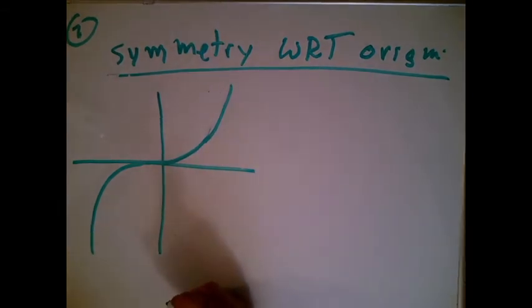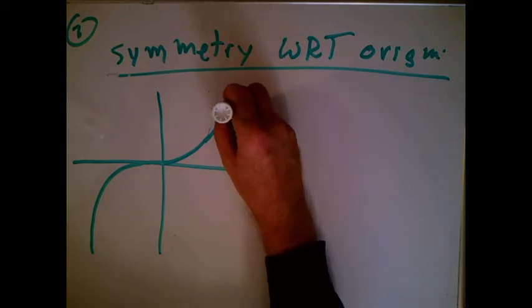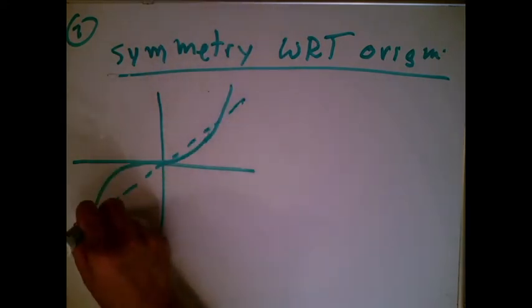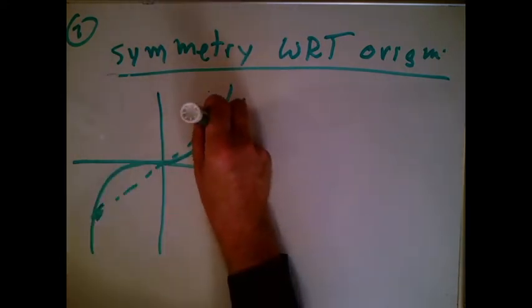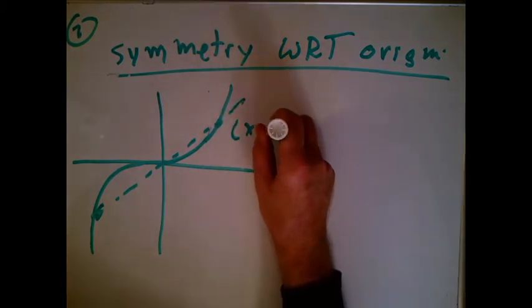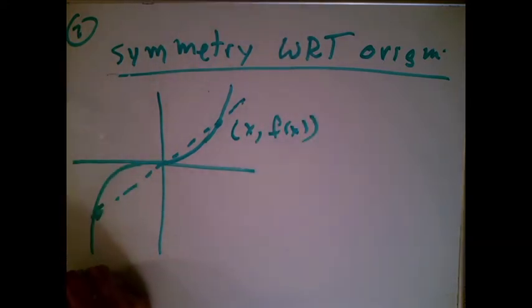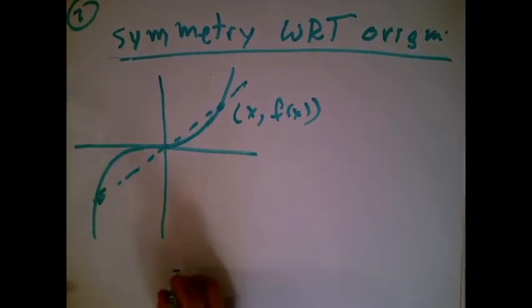no one really thinks of it this way, but it really, really helps when we're doing something. What they want to be able to do is if you draw a line through the point and the origin and hit the other side, if this is x, f of x, this is going to be, can I see this? Can I see it down here? Maybe.